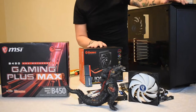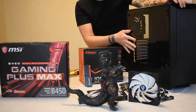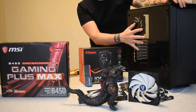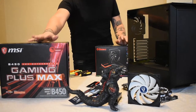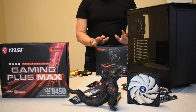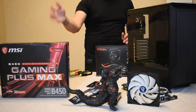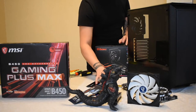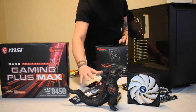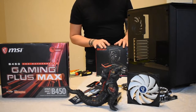The case we're going to be using today is the Fantec 300P. The case is just beautiful with acrylic glass, and you can show off the beautiful parts of the RGB if you have RGB. So the first thing we're going to start off with is the B450 motherboard. For any build, you can do it however you want, but I personally recommend starting off with your gaming motherboard or a motherboard in general. Make sure you have your CPU on the table along with your RAM sticks, and of course the GPU. So let's go ahead and get everything all set.